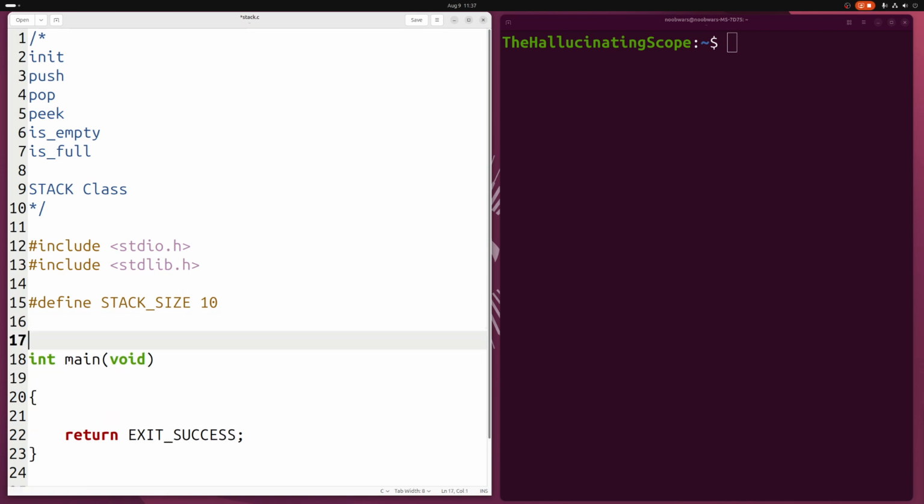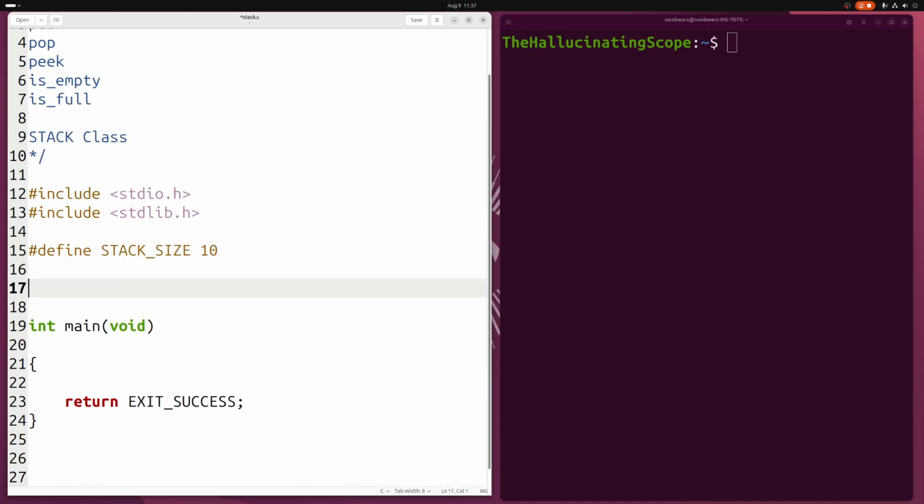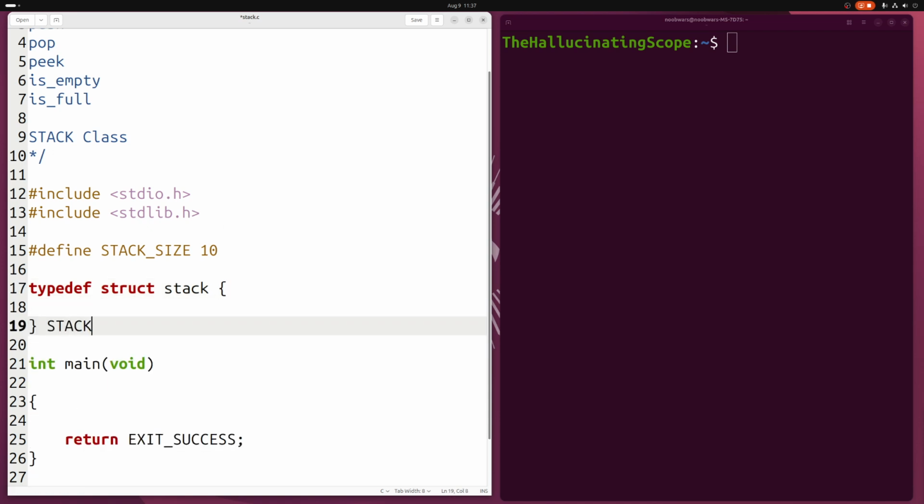So let's define our struct class. And of course, we use a typedef for that. So what variables do we need? We need a buffer. I'll come a bit later to that.